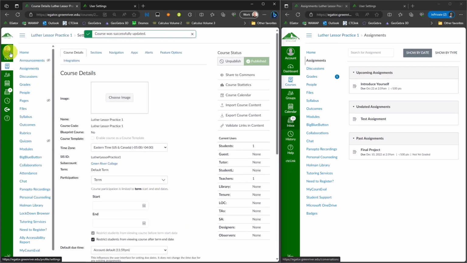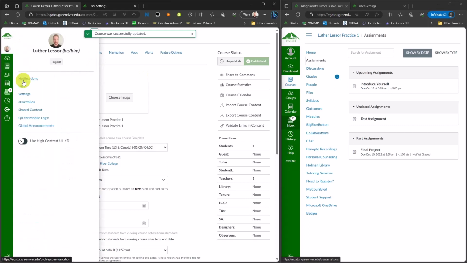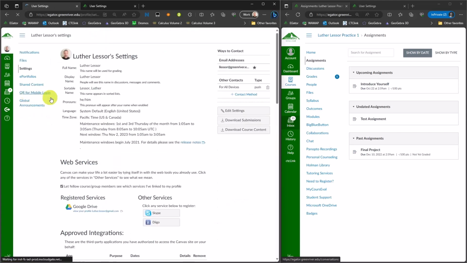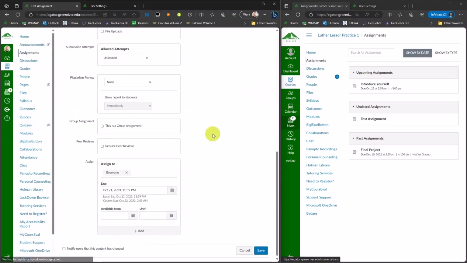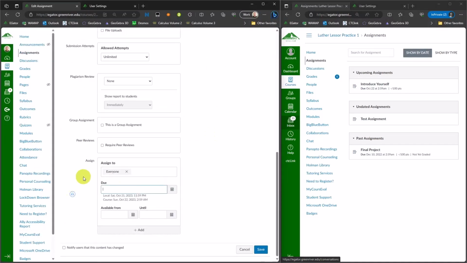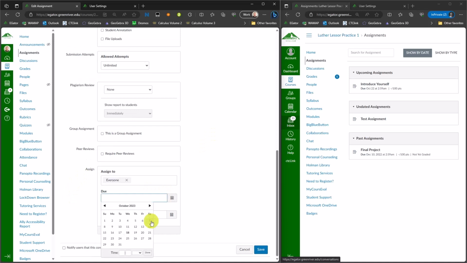I'm going to leave my personal time zone at Pacific, and I could change that, and your students can change theirs by clicking on their picture icon or their circle icon and going to settings and then changing it here. So if I have my display time in Pacific and the course time zone in Eastern time, then if I go to edit that assignment, I'll just remove the due date that was at the end of the day Pacific time when I set it.